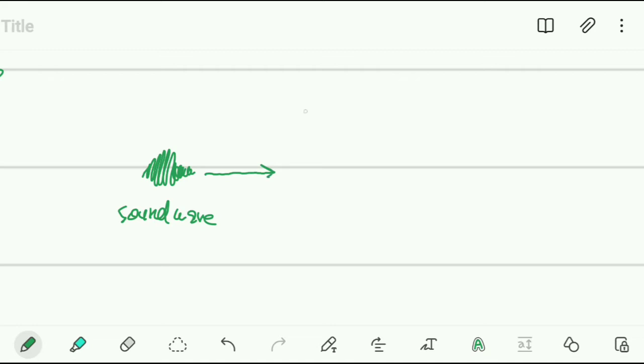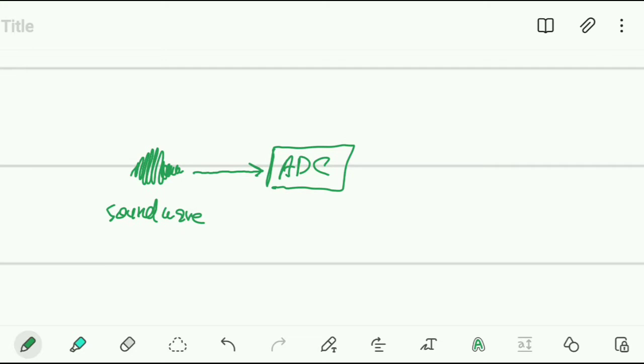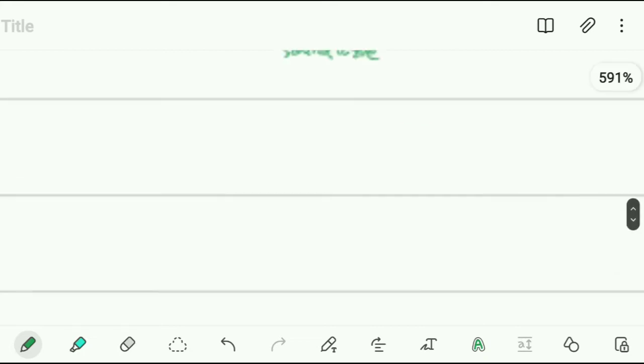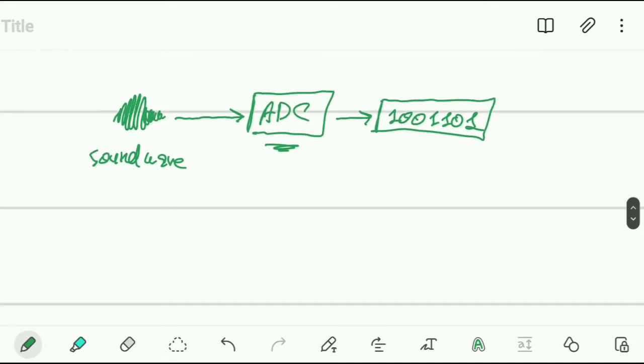Sounds are a waveform like this. This is how it looks, right? This is a sound wave, and now you need to convert this into digitized form. In order to do that, the sound will be sent to an ADC, which is an analog to digital converter. Then this will give a digitized format, I mean 1s and 0s. Now we want that sound to be heard from a loudspeaker.